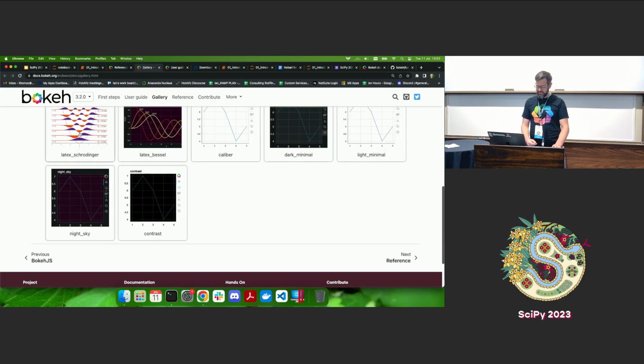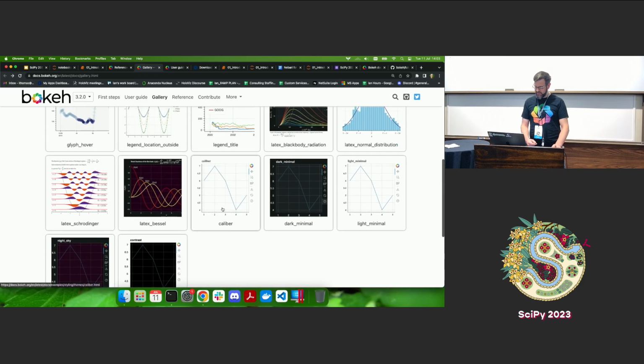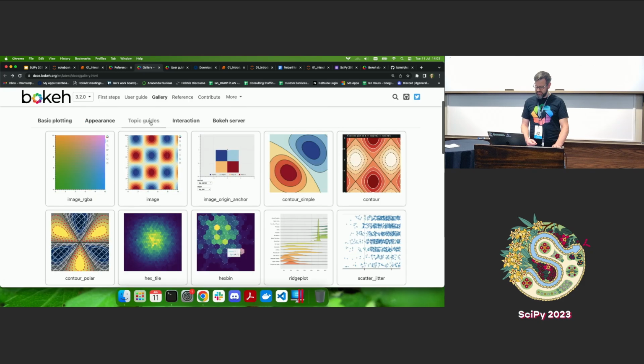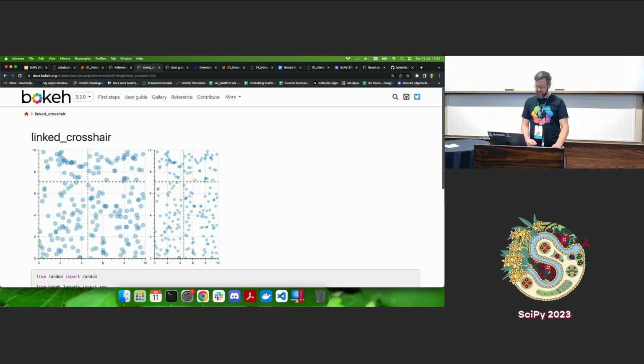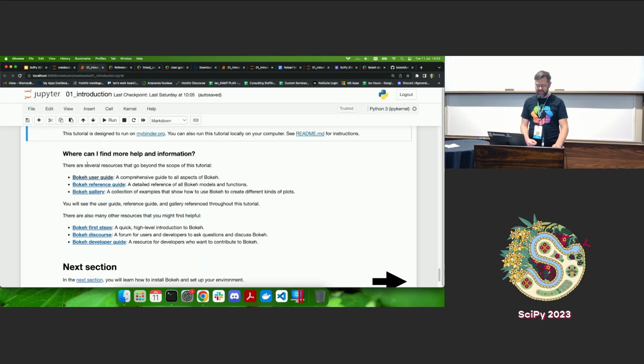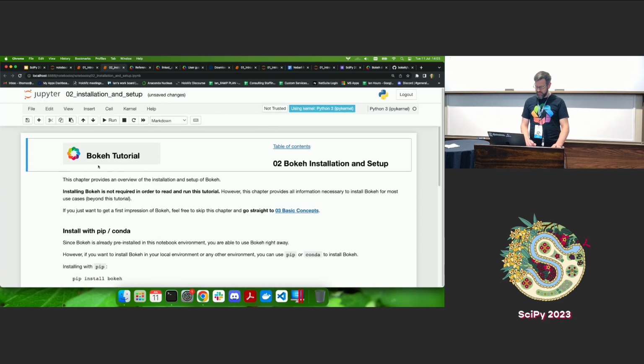where we have various examples, including, yeah, here, that's a nice one with some LaTeX in there, different colors, different ways of presenting data and having interactive tools and options to use with Bokeh. That is the gallery. All of that you'll find linked in those tutorial notebooks, and also other resources in case you have questions beyond this tutorial today are linked here as well. All right, let's get started.